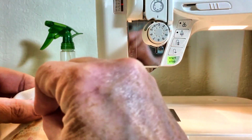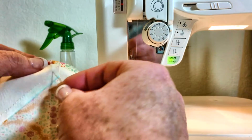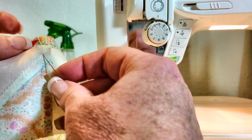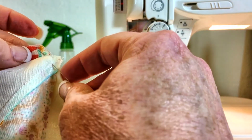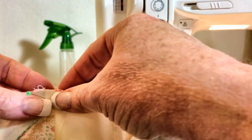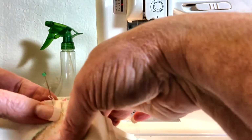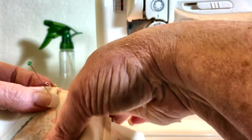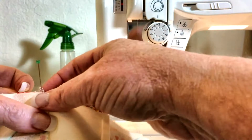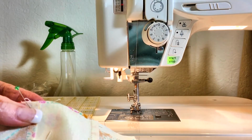And go on to the next one. If you have 2 points that need to go together, then you put the pin straight into the point on the one in the front and into the point on the row in the back. Have the pin standing straight up and squish together your seams. Make sure they're nice and tight together. And there, I'm doing that. And then put a pin in each side of the seam again.